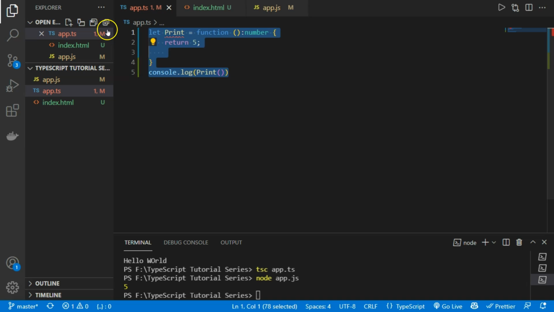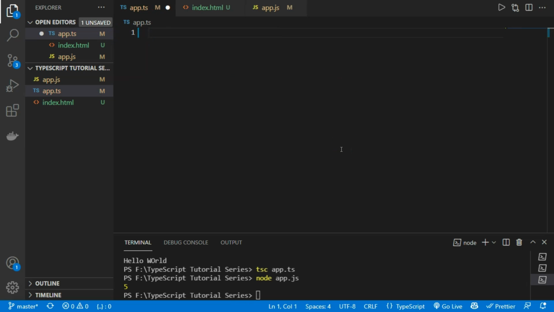So if we see an example of arrow functions, first we need to declare it with a variable, like let sum, and the sum will be equal to a function, and then an arrow is specified there, and then comes the expression of the function. So now this is the sum function that we have as an arrow function, and then we need to declare the type here also. After this we specify the number, so the sum will be equal to the number, and then we specify the return type, like return the number 5.